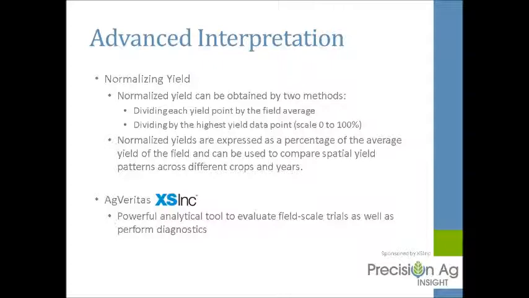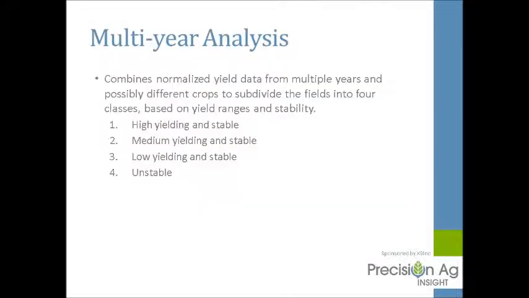And the next advanced interpretation that I want to talk about briefly is Ag Veritas, and this is an XSInc product, and this is something that I'm very excited about. I think it's something that has been missing as far as taking us to that next step of digging into that data further to help answer some of those management-related decisions. And we'll actually have a brief demo. Ben will be giving a brief demo at the conclusion of this, if you're able to stick around. But it's powerful in its diagnostics and to evaluate field-scale trials.